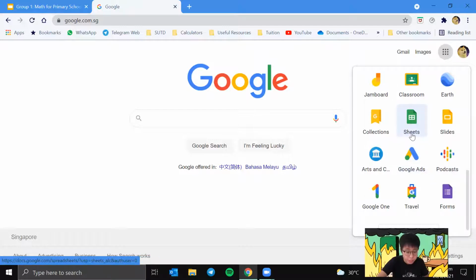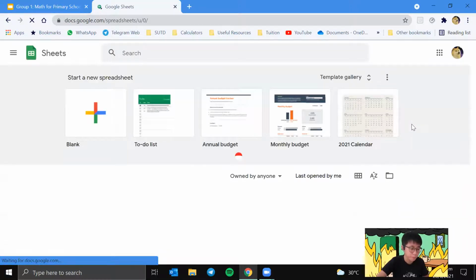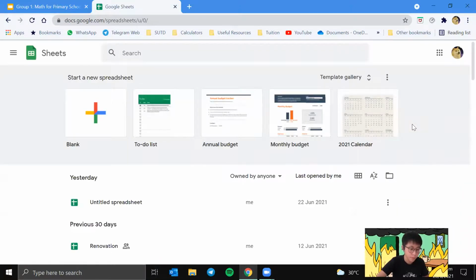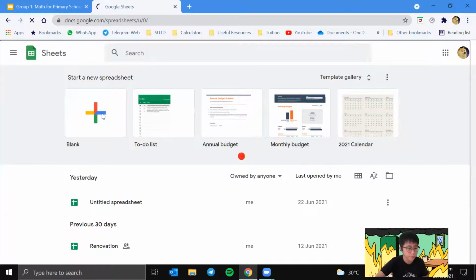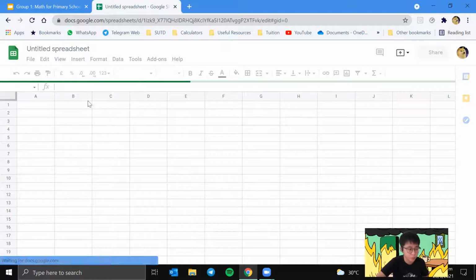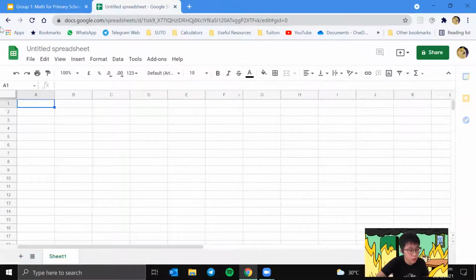It says Sheets, also known as Google Spreadsheets. So you click it. Then you click a blank spreadsheet. Okay, this plus sign over here. So now you have a blank spreadsheet.